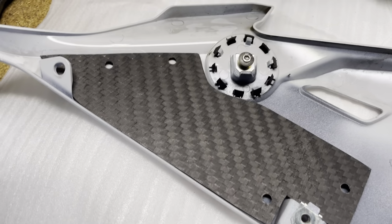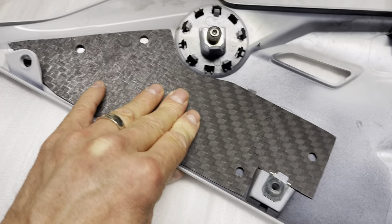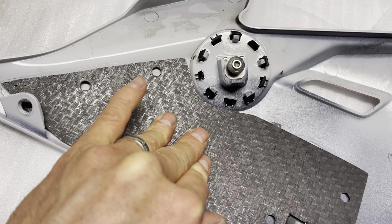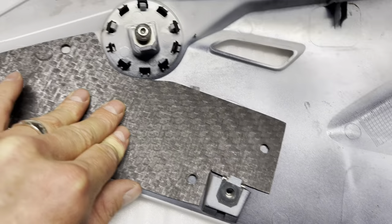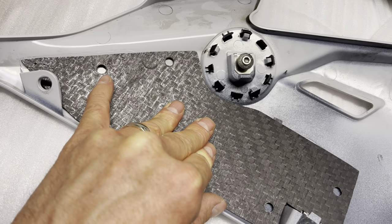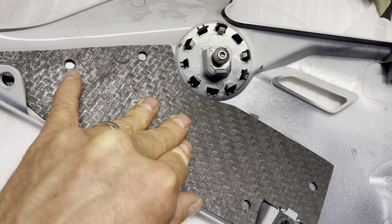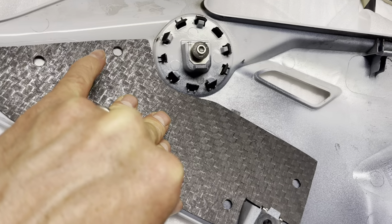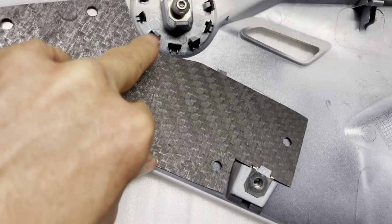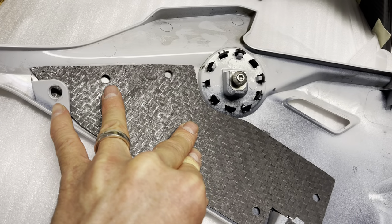so it should be good. What I'm going to do is push this plate down like so, and then put a dot in the middle with a Sharpie marker here and here and on those two as well, because those will be our holes. I'm going to drill this one first, then bolt it up and see how it fits. If I need to tilt this one up a hair or down a hair, we can always do that, and we could always get rid of some of this material if needed. But this first hole on the left is going to be key.